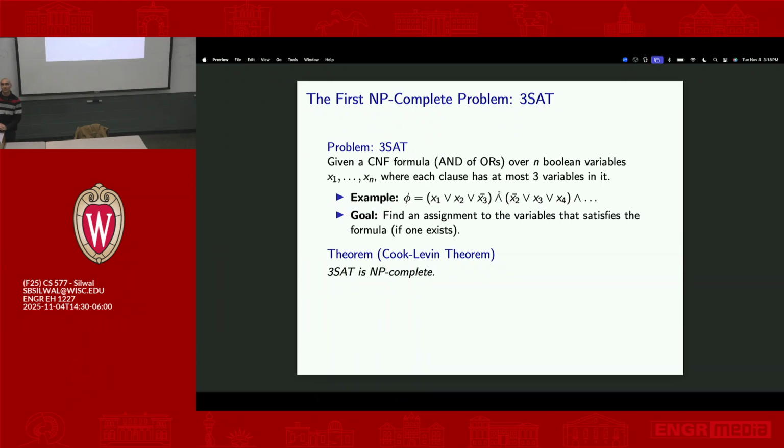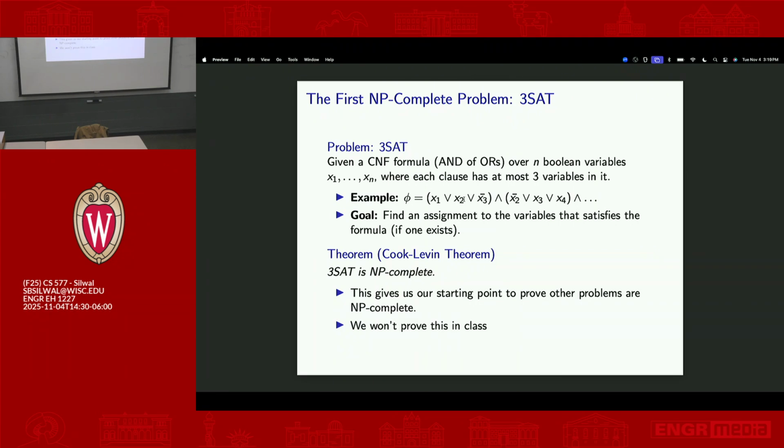So actually, maybe I'll put this in your homework. But if I have 2SAT, it turns out 2SAT is in polynomial time. If I give you a formula where every clause only has 2 variables, you can find a satisfying assignment, if it exists, in polynomial time. But 3 makes it NP complete. Probably there's no polynomial time algorithm. So that's pretty interesting, what the difference between 2 and 3 is. Mysterious, but at least as a 3SAT problem it makes sense. Okay.